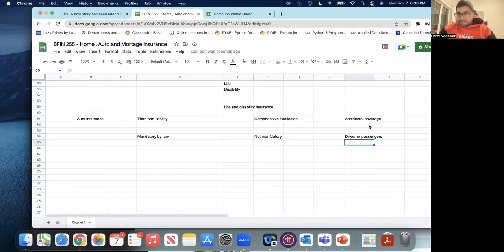And accidental coverage means if the driver or a passenger has something happen to them, like a life threatening situation or some kind of disability, then the insurance will cover that. Okay, so when you buy auto insurance, there are three parts to that insurance.